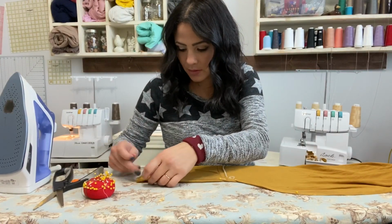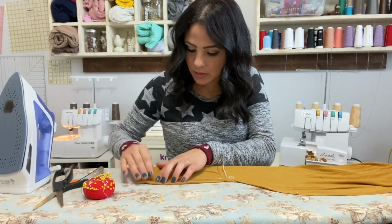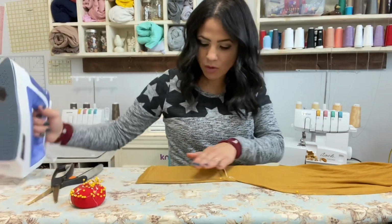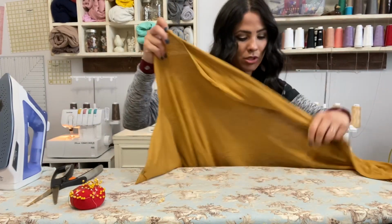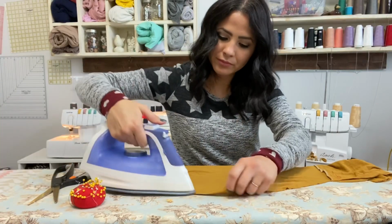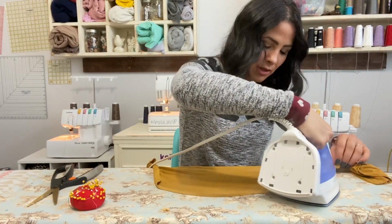Okay. Shoot. I made it a little bit too wide right here. I'm going for a 1/2 inch seam allowance. I don't measure my hems very much. I said seam allowance, I meant hem allowance. So I just kind of stretch the fabric just a little bit to manipulate it as I'm steaming.